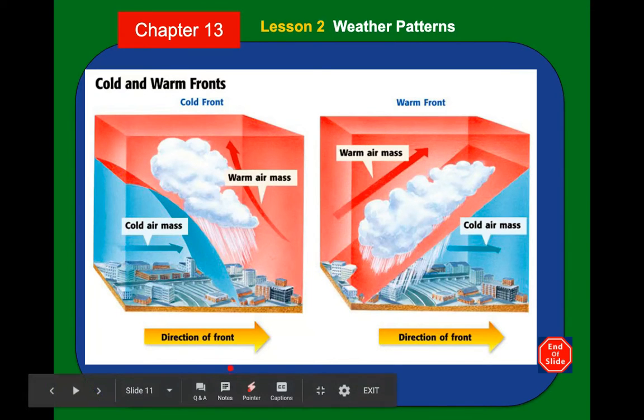So this diagram helps us understand that a little bit. We have a diagram of a cold front on the left. So you can see the cold air masses coming in, forcing the warm air to rise and causing these large thunderstorm clouds to form, dropping lots of rain. When this happens very quickly, that air rises very fast, that's when we can have more severe weather like tornadoes that we'll talk about later.